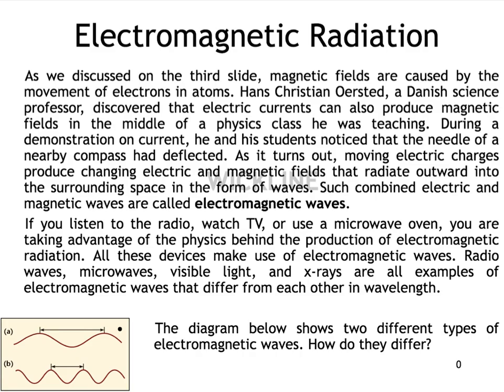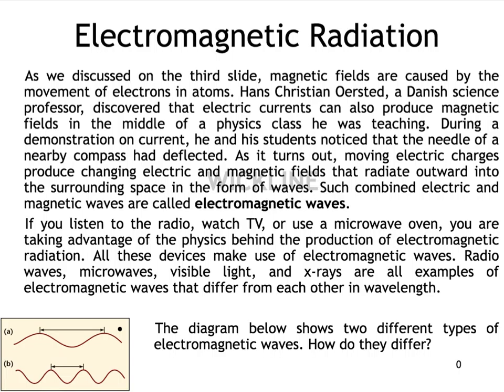So what causes them and what gives them their properties is that essentially the source of every electromagnetic radiation is a moving charge, and that charge could just be vibrating back and forth, or it could be on a vector, like moving from one place to another. And in either case, it leaves behind an electromagnetic radiation. And the frequency of the wave itself will match the vibration of the charge. So if the charge is vibrating at a certain frequency, that's going to be the frequency of the wave. Every time we use a radio or a TV or a microwave, we're taking advantage of this electromagnetic radiation.